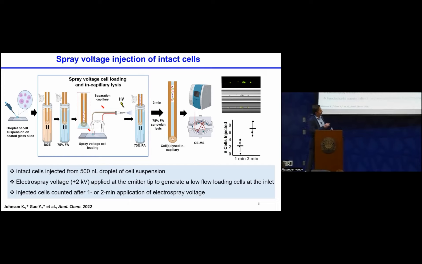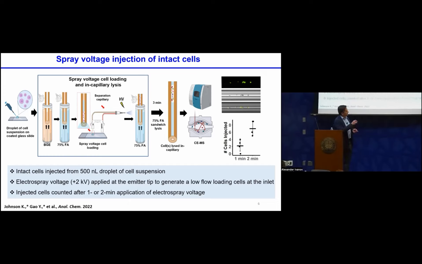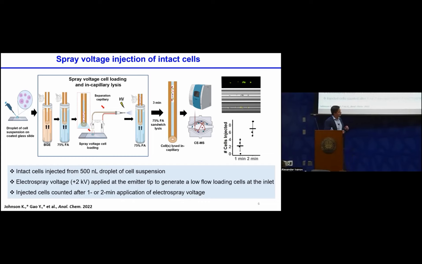This was electrospray ionization-driven cell injection. As soon as we applied voltage to generate electrospray, due to conservation of mass, the plug of buffer in the capillary got mobilized. With the inlet immersed in the droplet of suspended cells, it sucked in cells from the droplet. We could only time our injection — applying high voltage and waiting 30 seconds, one minute, or two minutes — so the number of cells injected varied. We took the capillary offline, visualized it under a microscope, and could count the number of cells, confirming it as a proof of concept.